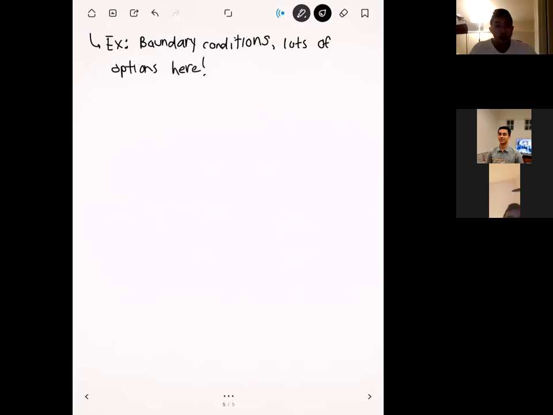Okay. And so the challenge here is that you have to use your domain knowledge of the type of problem it is, right? And so if it's a structural problem, you're going to have to rely on your knowledge of structural engineering, right? If it's a thermal problem, you're going to have to rely on your knowledge of thermodynamics and heat transfer, right? And so it relies on stuff outside of strictly just finite elements in order for you to apply the right boundary conditions that fit the situation.